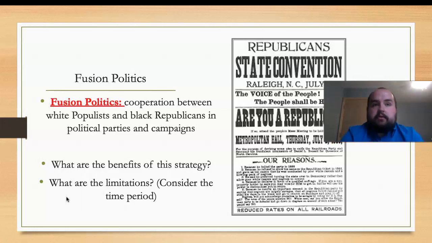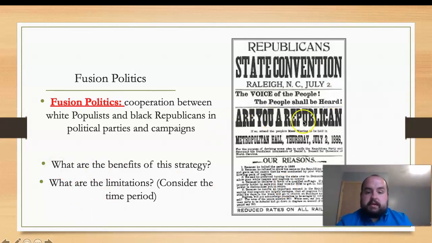As you may have seen in the reading, if you've already looked at that, people were very scared of black supremacy at this time. They were worried that since slaves were free and there had been some improvements for equality, white supremacy was going to end. They would have to worry about black supremacy and black domination. Bringing in these African American groups with these conventions, as you can see here in North Carolina, because again, this is very common in North Carolina, makes it very easy to attack these groups for supposedly supporting African American domination. That's something we'll see, as I said again, especially in the next lesson.